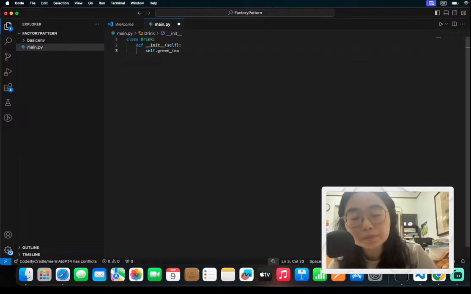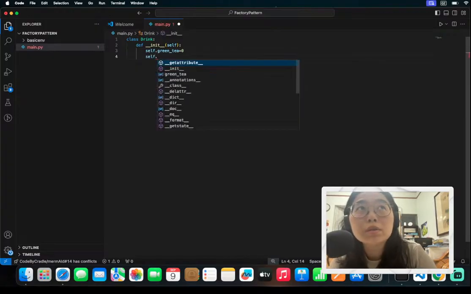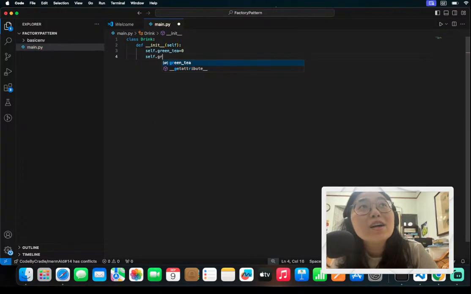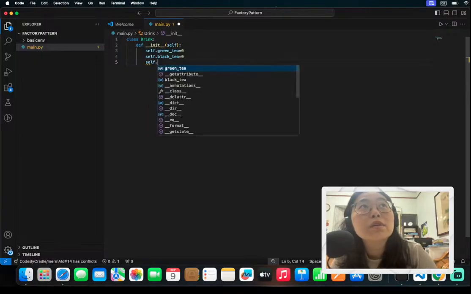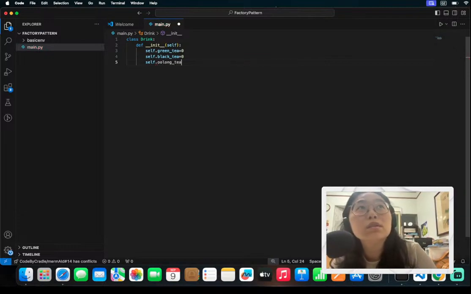Green tea usually starts from 0 milliliter. Black tea, let's not make it too complex. We have oolong tea. Okay, we have the tea section done.